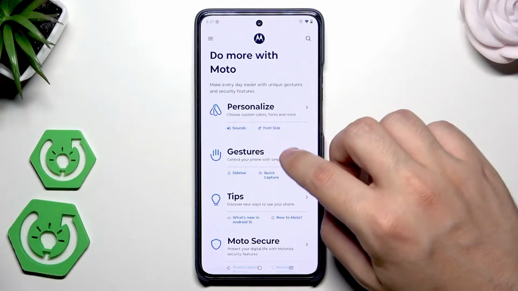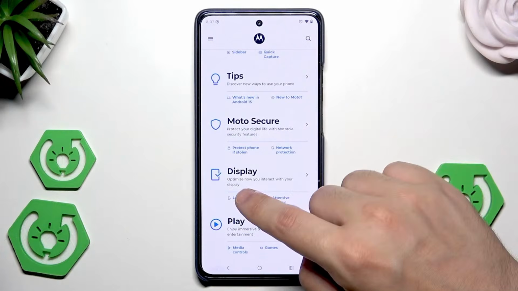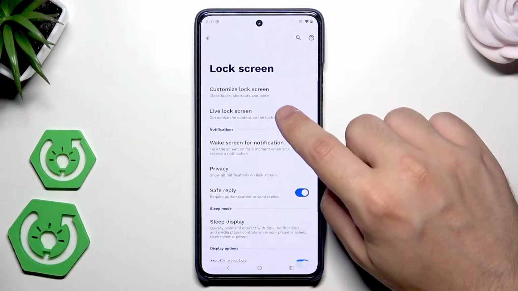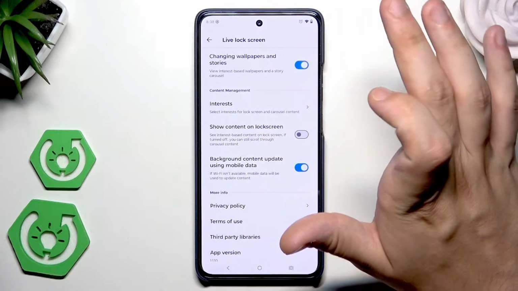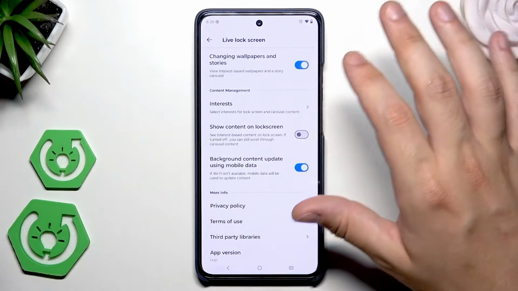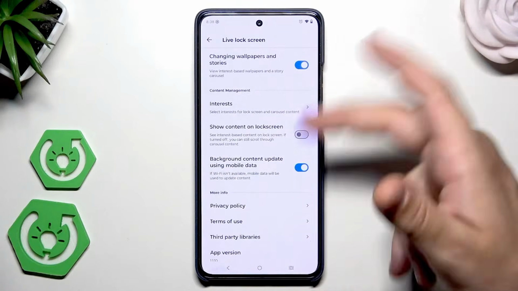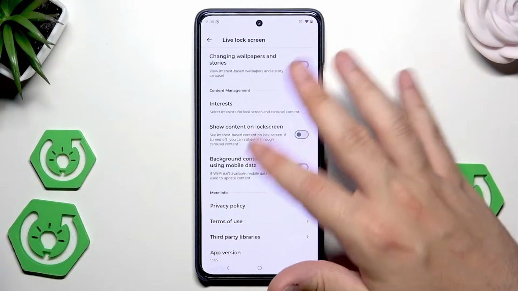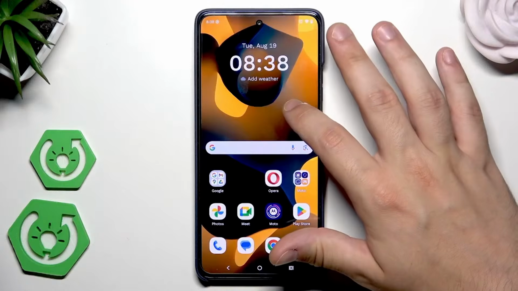It should be in here. Yeah, in the display, I think. Yeah, in here we have also the live lock screen. And thanks to that, we can enable the changing wallpapers. It's basically like the wallpaper carousel. So the wallpapers will be changing.